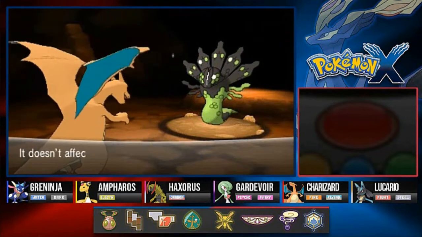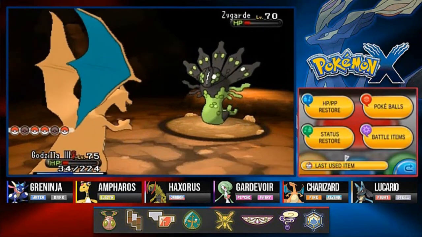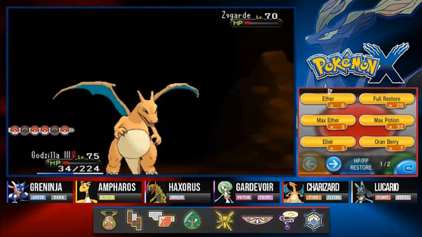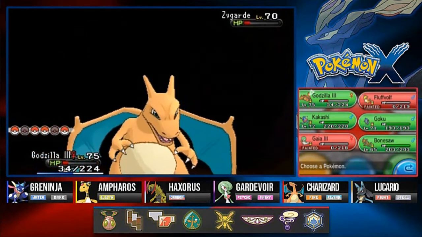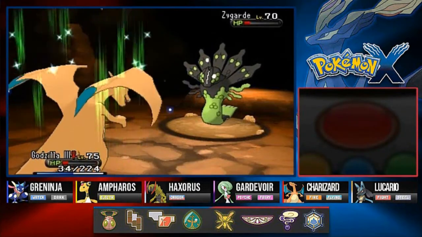Alright, you a-hole. And he's trying to use Earthquake. So what I'm going to do right now is I'm actually going to have to heal Godzilla, because chances are this guy's going to get smartened up, and he's going to hurt me. So let's go with Godzilla. Full restore. Alrighty.